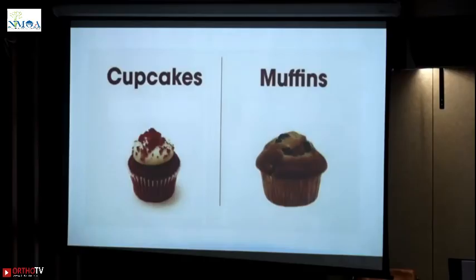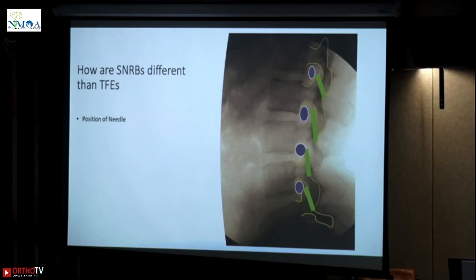So more or less they look the same, but the best part is that the cupcake has got icing on the top. Similarly, in selective nerve root block and in transforaminal epidural, the difference is that transforaminal epidural has a slight advantage of having that icing of relieving a part of back pain because the drug injected is more. In selective nerve root block, the needle is slightly more cranial towards the nerve root, whereas in transforaminal epidural, it will be slightly lower, just above where the superior facet is ending, because you're aiming for the epidural space and not trying to inject near the root.